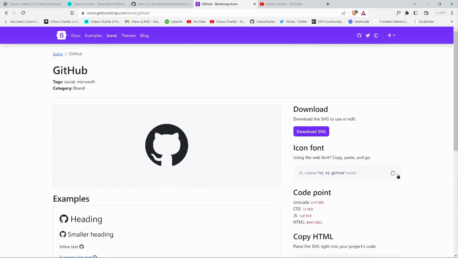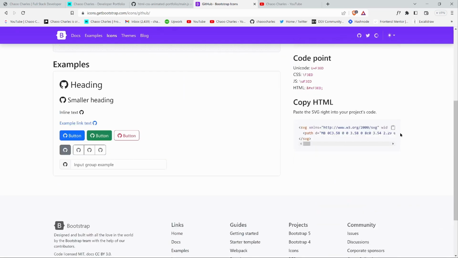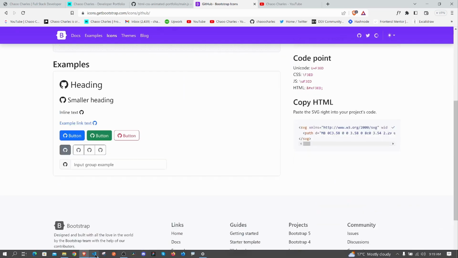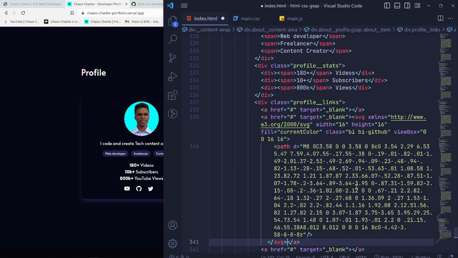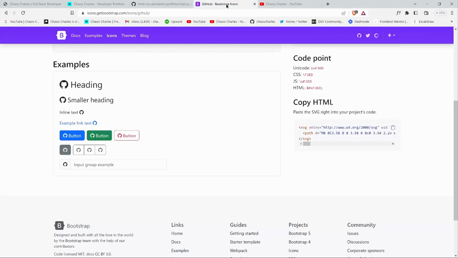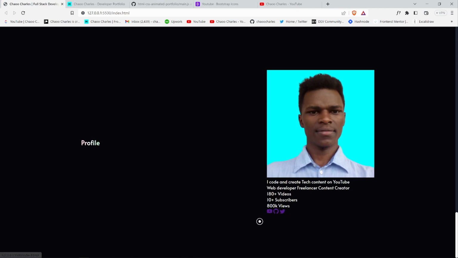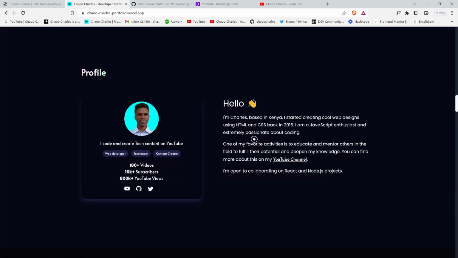We have GitHub already here, so I need to copy this one here, so go to right here, so I'll paste GitHub here. You can make the icons bigger, about 20, 22 will do. About 20, it's actually a decent size, not too big, not too small. So that is for GitHub. Then you can search for Twitter, for, you know, YouTube. There we go.